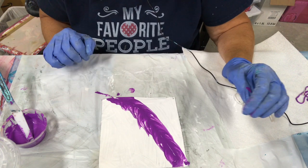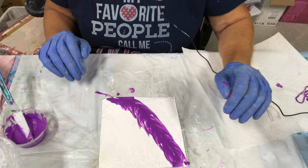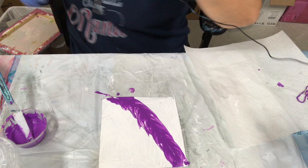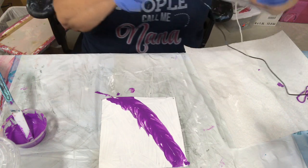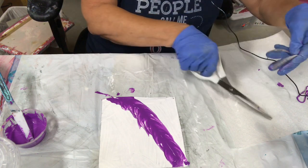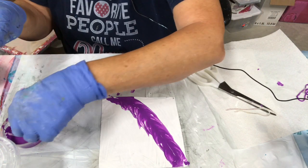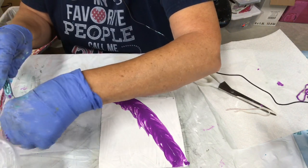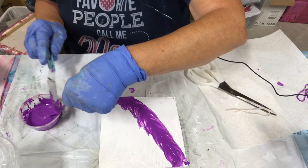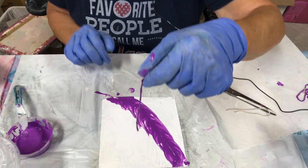So I think the thickness is fine. I just didn't, of course this is small. I should have done a smaller one. Maybe I'll do a smaller one right beside it. My string. Guess you don't have to take off a lot of the paint.